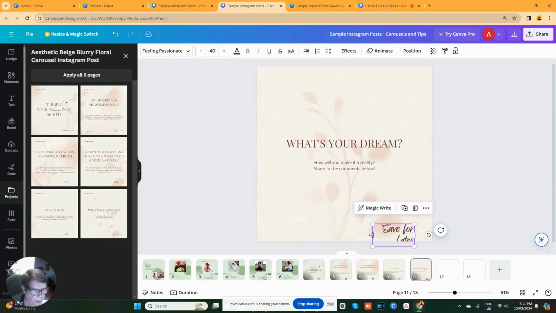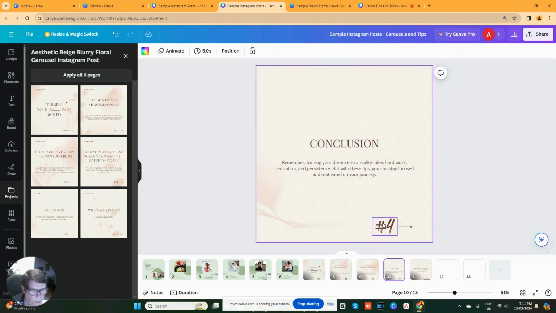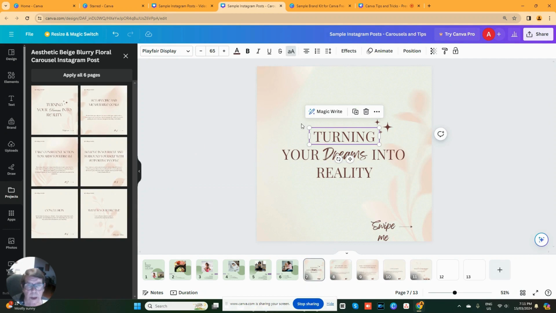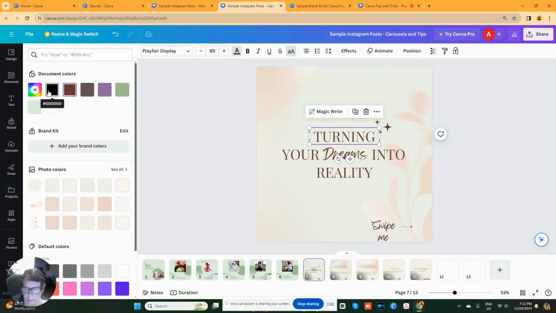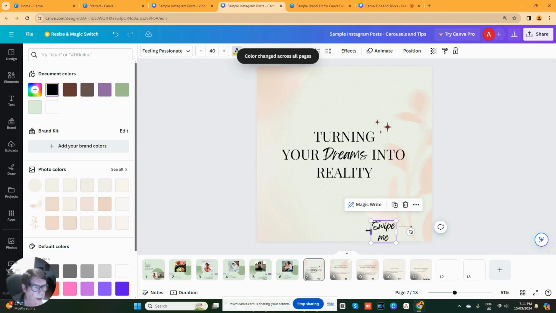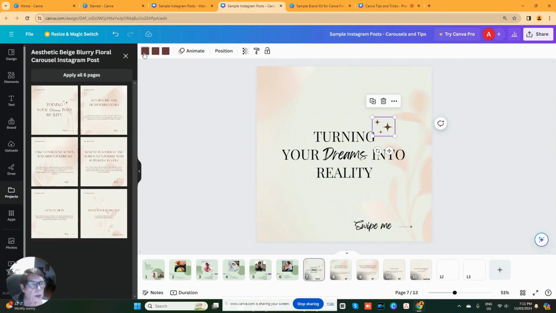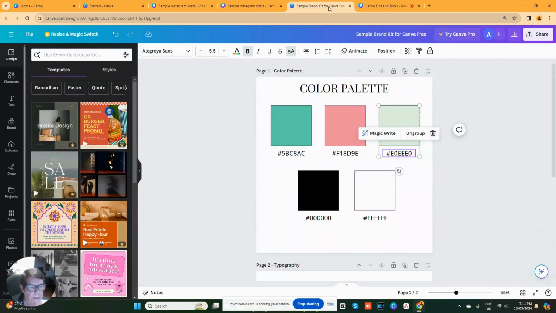We'll stretch that out a bit. So there's the page numbers there. And what we're now going to do is change the font. And we'll probably change the font colour to black. We might change the stars to pink.